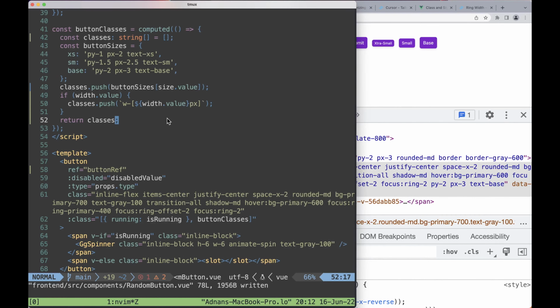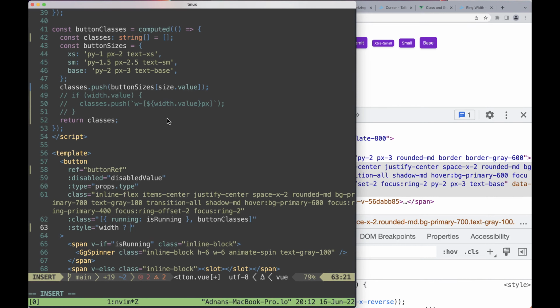So let me just do this the dirty way then, which is using style. And I can say something like width, if it exists, then do this. Otherwise, do this. And then I could say width something px, and that's going to be width. And now I guess I would expect this to maintain its size, and that worked.